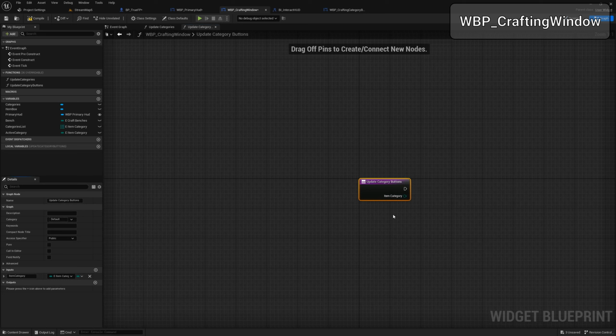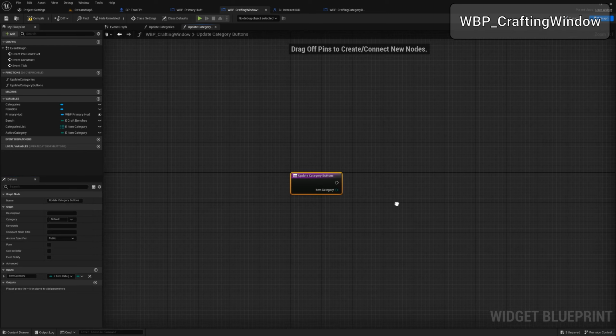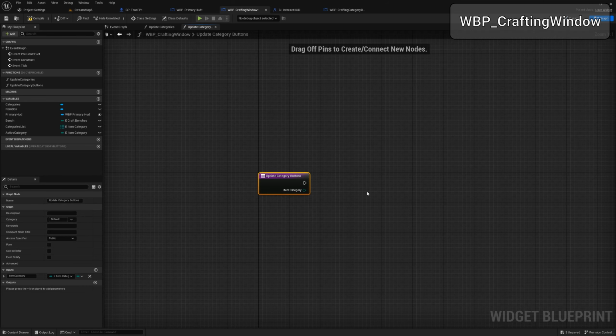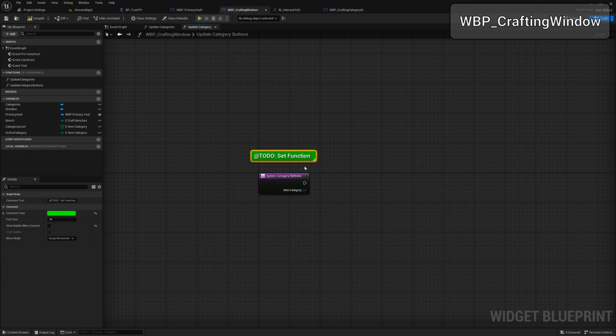There we go. Now, you didn't have to do that to create the function. Obviously, there was still a little bit of work, but if you have a complicated event dispatcher, it might be easier to just do that and then just change these couple names. I just wanted to show you guys what this was all about. So now we're going to end up having to come back and reset this one as well. So let's go ahead and add a comment, and there we go. At to do set function.